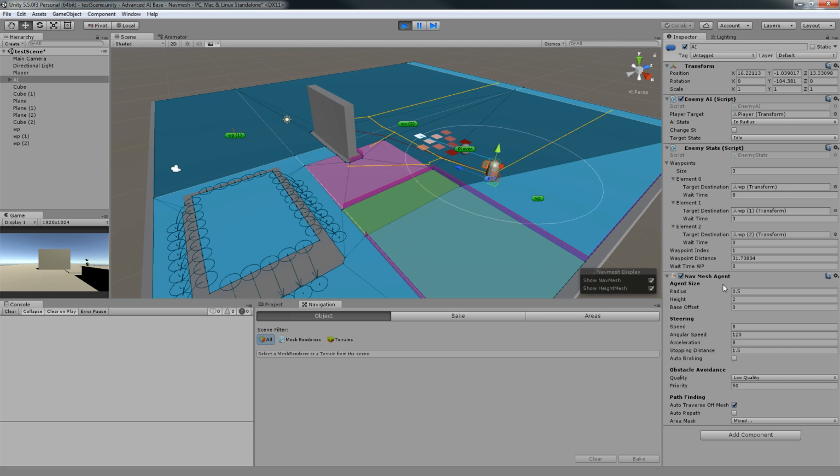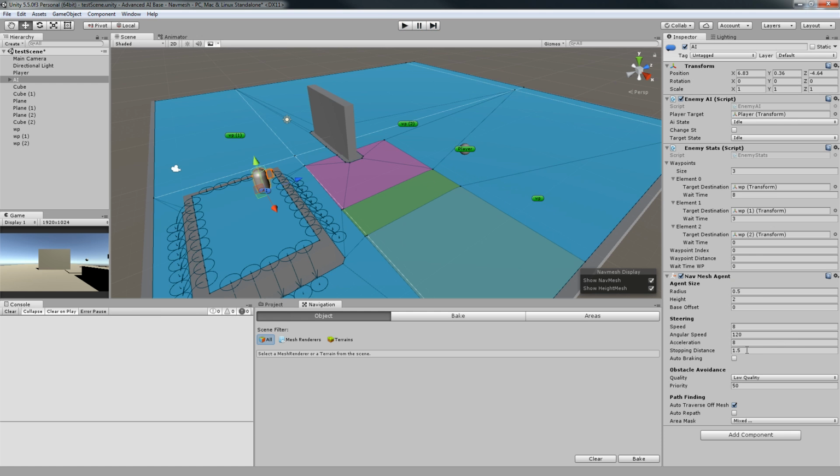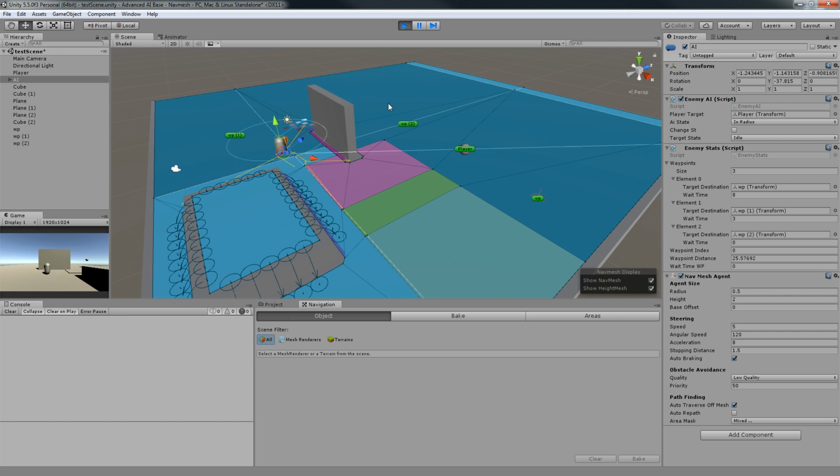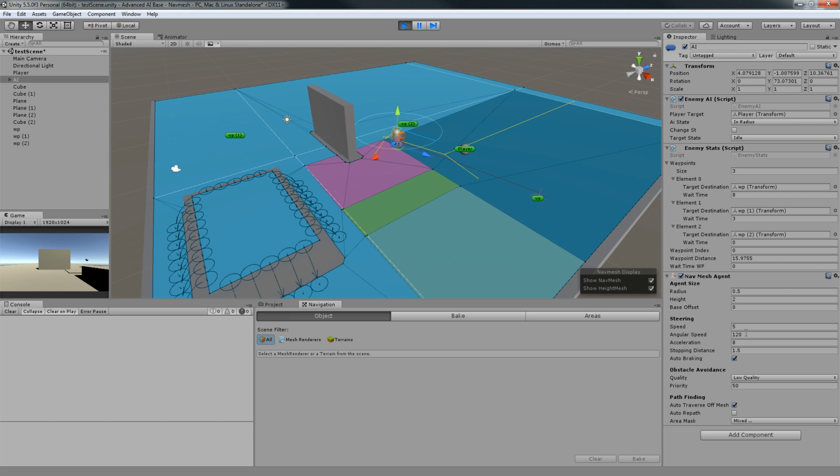To fix the overshoot, we can do auto braking, and if the auto braking doesn't help, then you can simply lower the speed. This speed is kind of a variable speed because you have acceleration and stuff like that. As you can see, the auto braking just makes him sit directly on top.